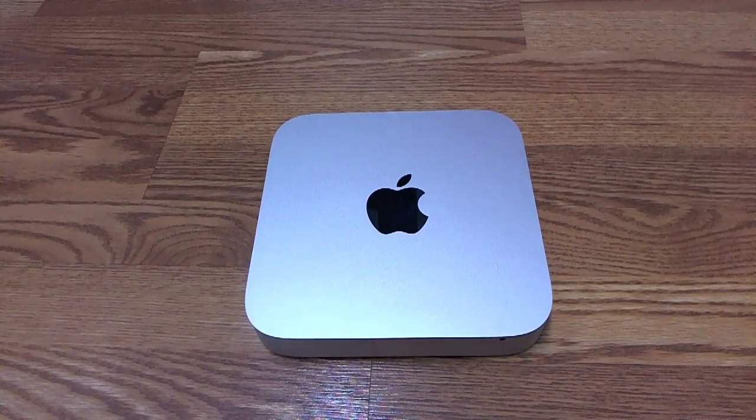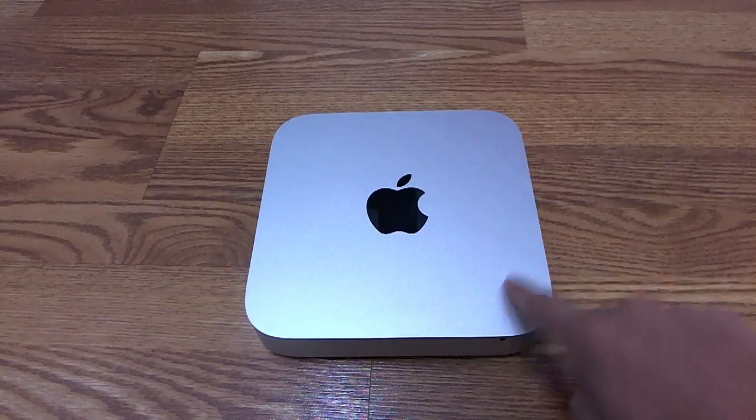So, first of all, what you're going to notice with aesthetics, which is going to be the first category, is the black Apple logo rather than the trending white Apple logo. Now this kind of goes against what Apple has been using with all of their products lately, but I kind of like it. I think it's a nice change to the white Apple logo, and it kind of contrasts nicely to the aluminum around it.